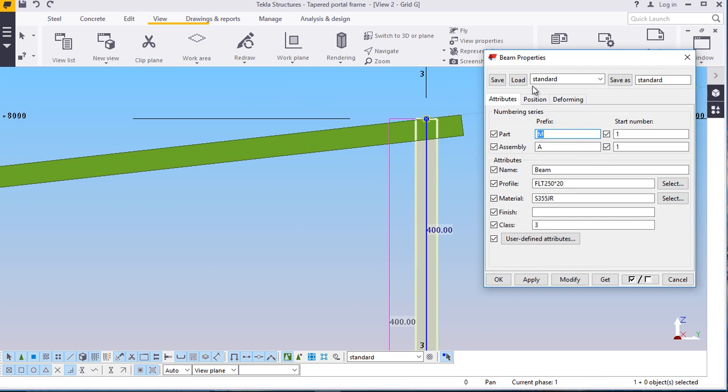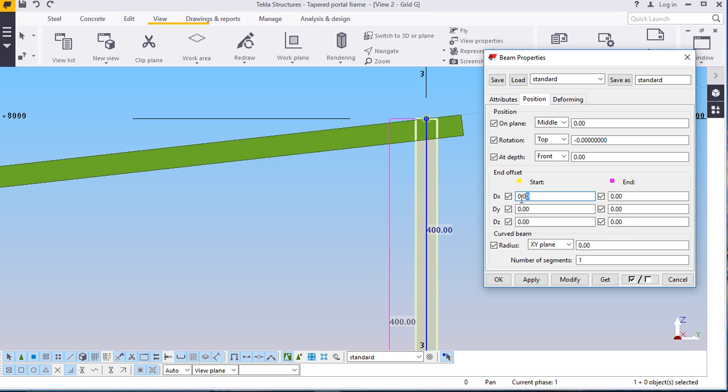Double click on this, come to position. We need 50 there. Bring it back to 0. We'll give it 75. Negative 75. Apply that.